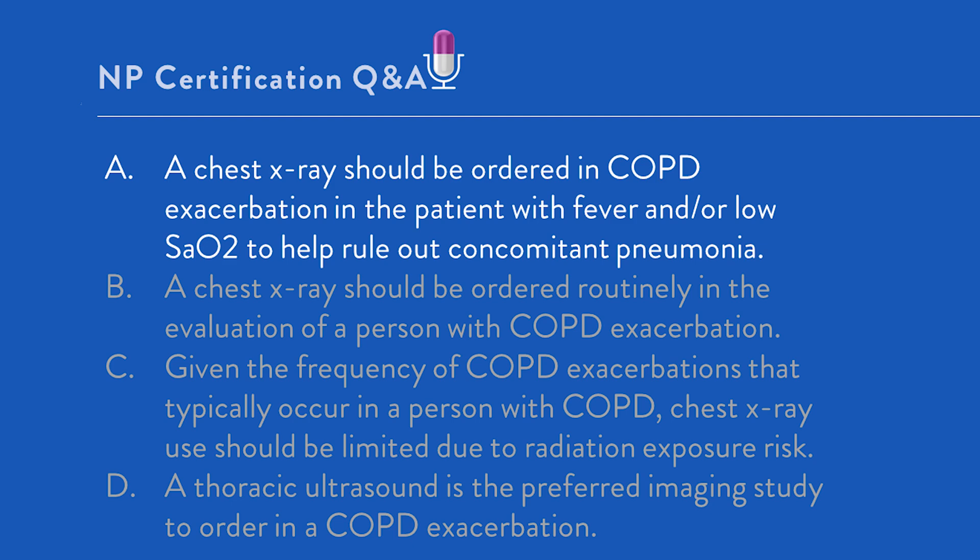Given we're told she has severe COPD — part of the disease's classification of mild, moderate, severe, or very severe — we know that her FEV1 baseline is less than 50% of predicted. COPD exacerbation is an event in the natural course of the disease characterized by a change in the patient's baseline dyspnea, cough, and/or sputum beyond day-to-day variability sufficient to warrant a change in management. The most common trigger — around 60% of the time — for COPD exacerbation is viral respiratory infection, which appears to be the case here. Other common triggers are air pollution and increased tobacco use.